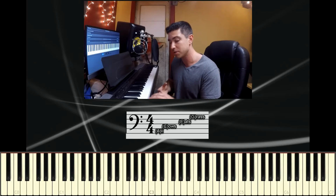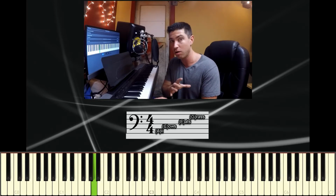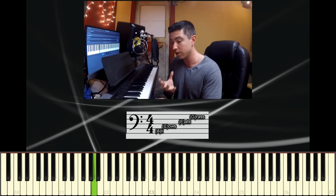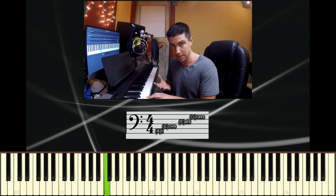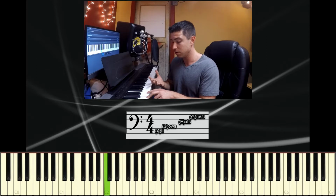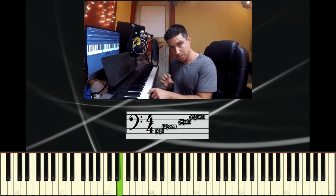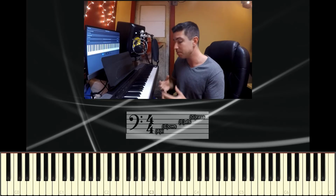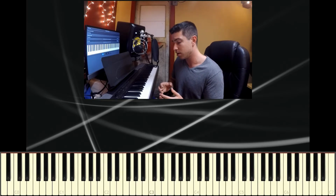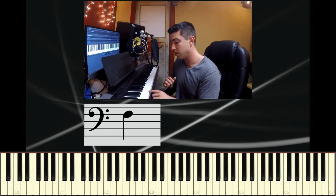And so the bottom space is correlated with this one. And A, "all," the first letter of "all" is A. "Cows" is the next space, which is a C. "Eat," which is the third space. All cows eat, that's an E note. And "grass," which is that tippy top space, G, right?